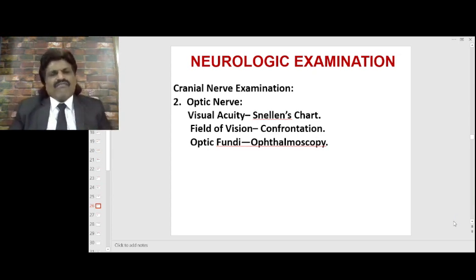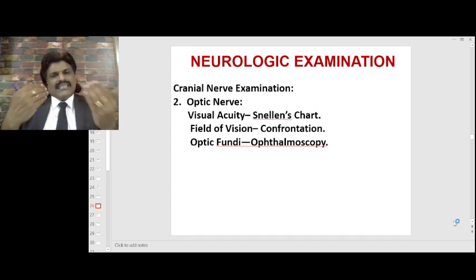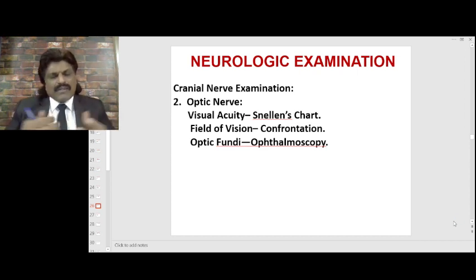Some of the details we can check out clinically and even make a diagnosis. That is the joy of clinical neurology. For example, when we check the confrontation field of vision, if a person has bitemporal hemianopia, he is not able to see on the temporal sides, on both sides, that means he has a pituitary tumor. So we do not even need an MRI or CT scan to diagnose. Just by checking field of vision and confrontation, we can say whether the person has bitemporal hemianopia, and because of that, a pituitary tumor.